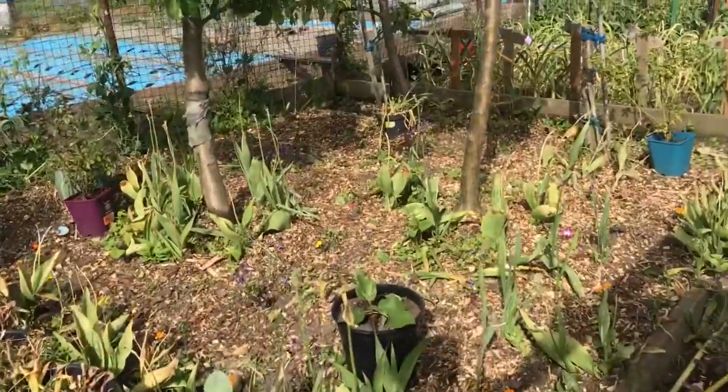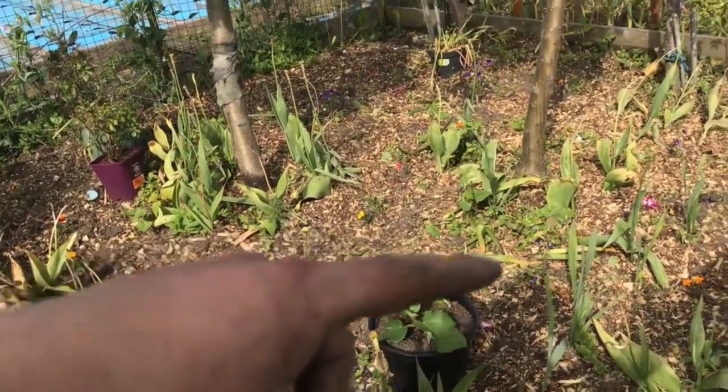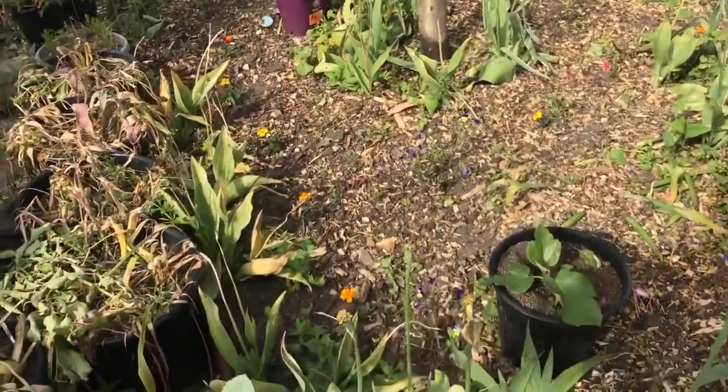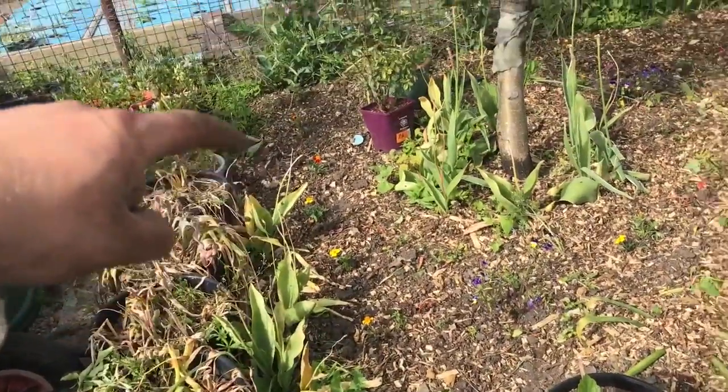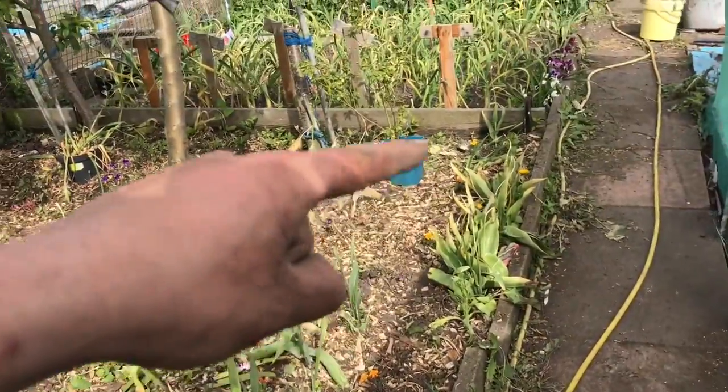So out here, I've put a few of the bedding plants in, just dotted around in places. I've put some marigolds in down the side there. I've put some more marigolds in down the side here because they looked pretty last year.